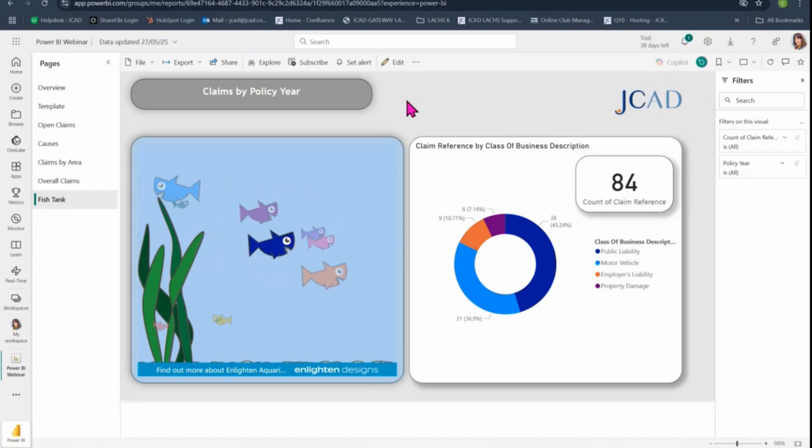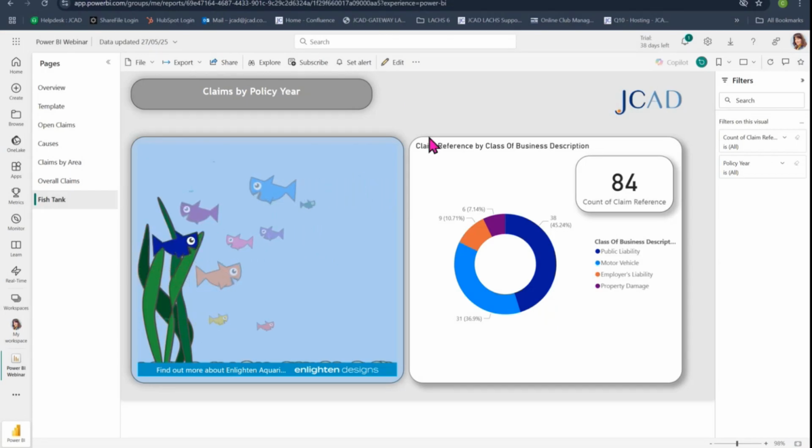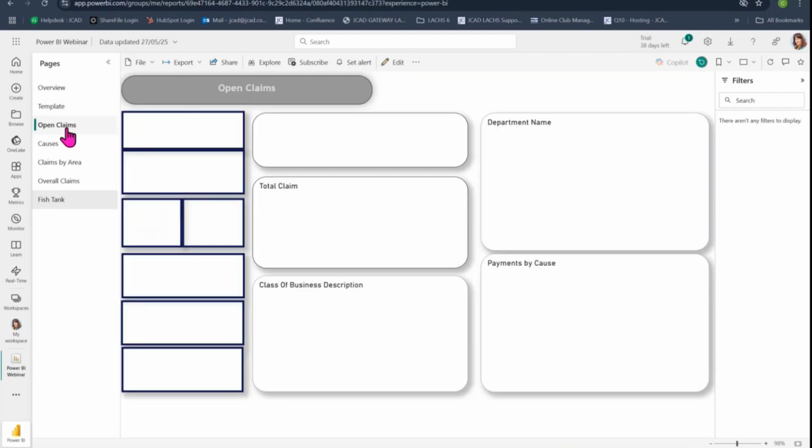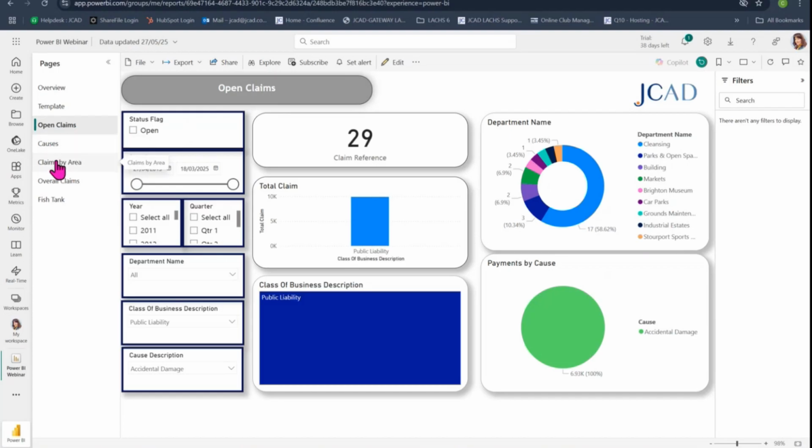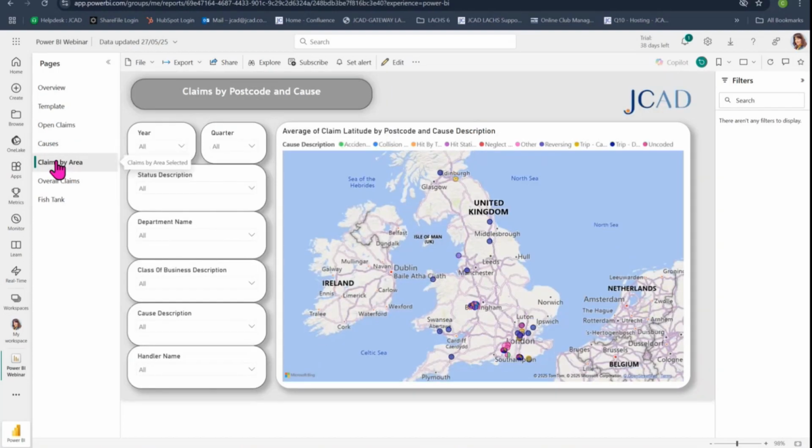Power BI is something that makes use of that LACS data that you pulled via the API in order to produce these more sophisticated, interactive reports. So you don't have to have it, but it's really a way of showing you what can be achieved through these extra reporting tools, such as Power BI.